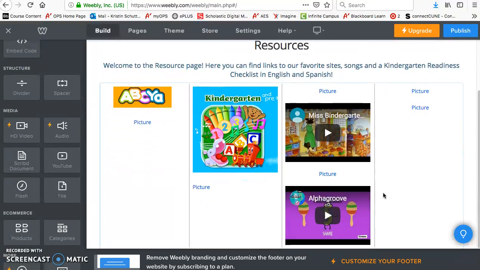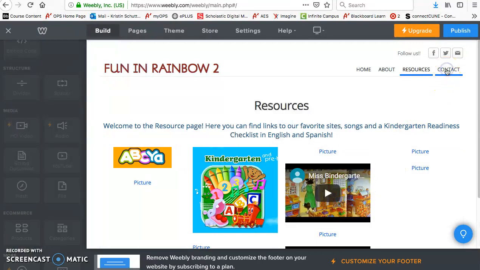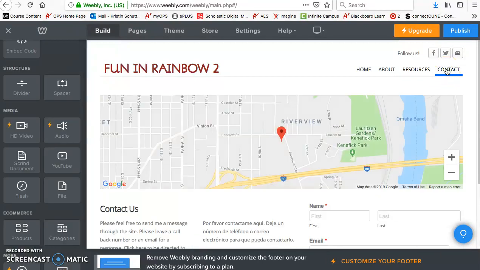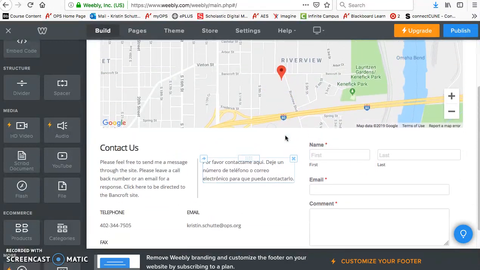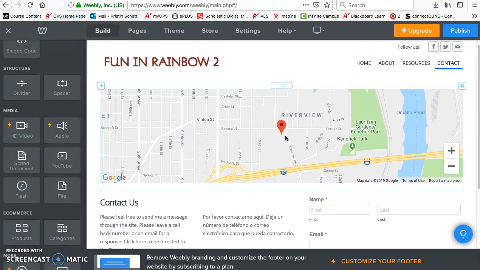All right, let me show you another neat thing you can do. I'm going to go to my contact page. So here I have, this was another page that I created, and when I went to create the page, it had a bunch of different kinds of templates.